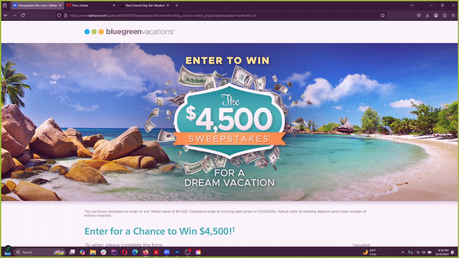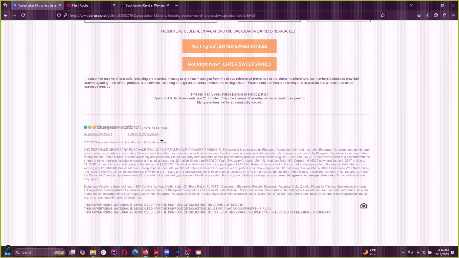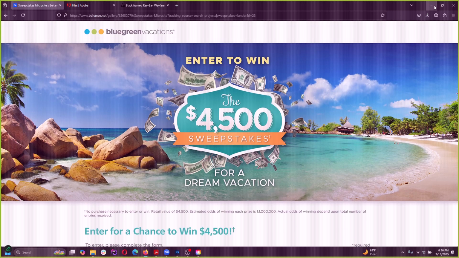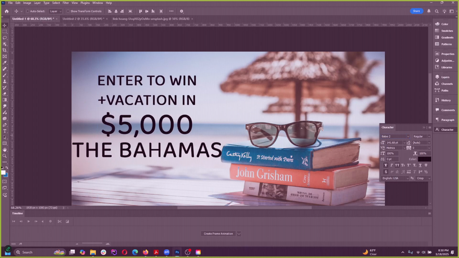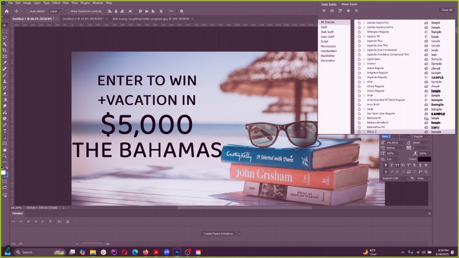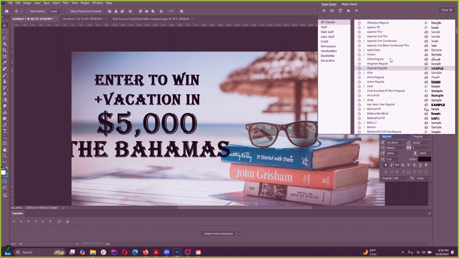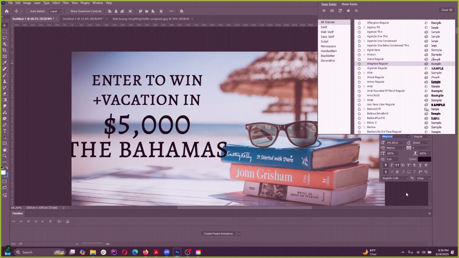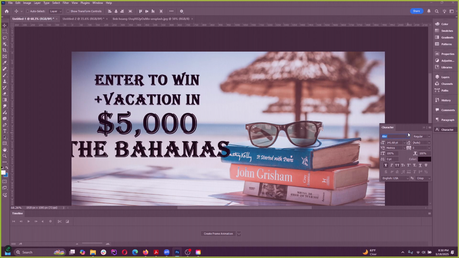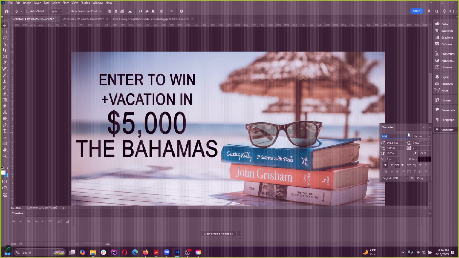Really, I'm only seeing like three fonts here that stand out. And this one even could be the same font as this, just has a little bit of an effect underneath it. But this is really the only one that's really different. And then, throughout the website, you're just gonna be using the same font usually. So I'm gonna just pick one main font and then maybe I'll pick a second font for the 5000 or the Bahamas, might be both of those using the same font.